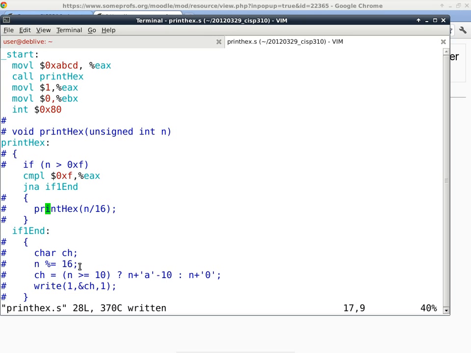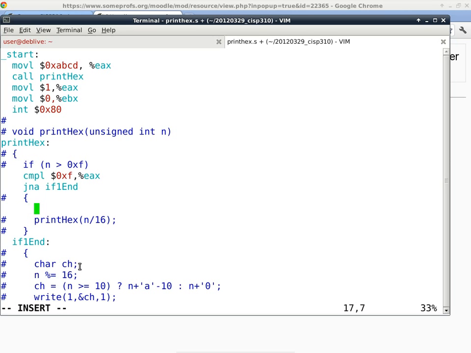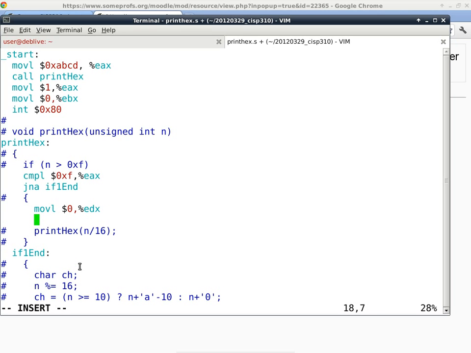And then here we have to call the subroutine. Now we have to be careful when we call the subroutine because we have to change EAX to n divided by, or EAX divided by 16. So that means we can use a division instruction here. We haven't really talked about the shift instruction, so we'll go ahead and use the division instruction to do the same thing. At this point, I'm hoping that all of us know how to use the division instruction. You have to first make sure that EDX is zeroed out, because that's the most significant 32 bits of the dividend. And EAX is already at the right place, so we are good to go.